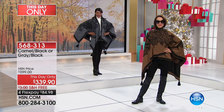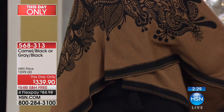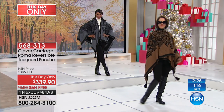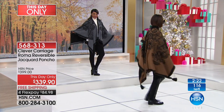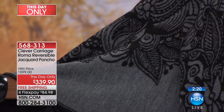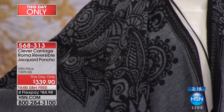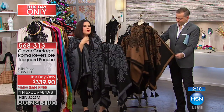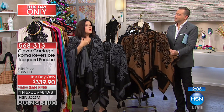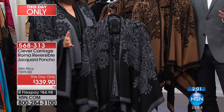We're thinking about going out, we're thinking about the seasons, we're thinking about feeling dressed but still comfy cozy. This sells itself. It's got a sophisticated look because of the filigree design. It looks fabulous whether you're feeling like you want it in the camel color, or you love the charcoal color, or you can totally flip it the other way and you get black. It's two looks in one — basically a two-for-one. It's a sophisticated look that you can actually wear on top of a coat, and it's slimming — it hides all the back fat and the front fat.